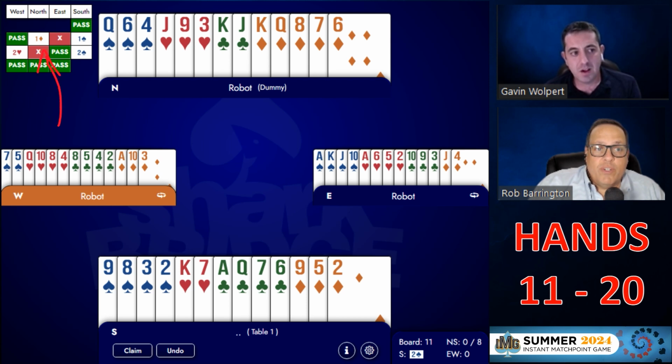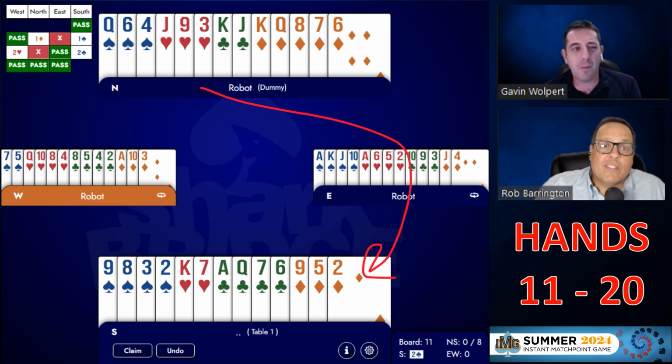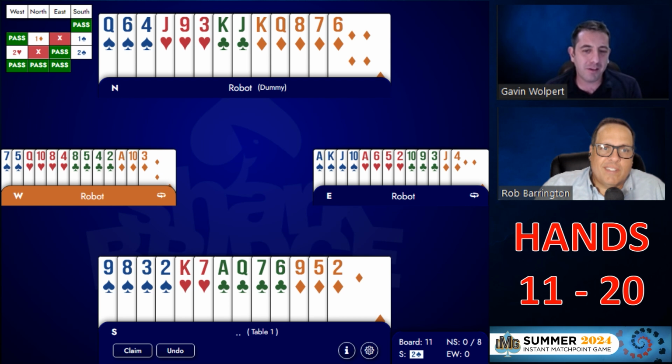Practice your support doubles. Did you get it right, folks? If you didn't, don't worry. You'll get it right maybe the next few times. And then South, just unfortunately, go. Gavin, before I just want to talk a little bit more about that free bid before we get to South.